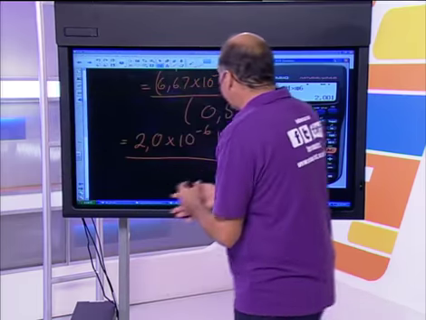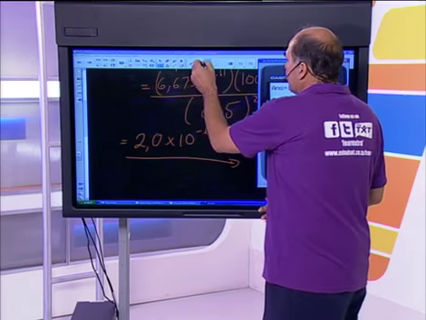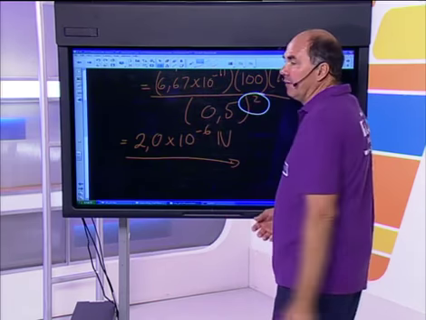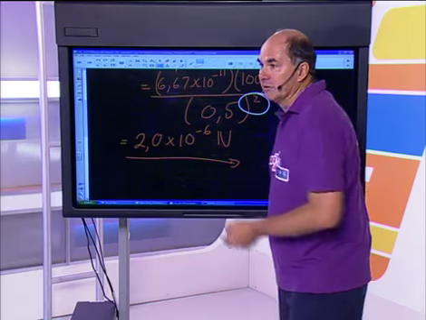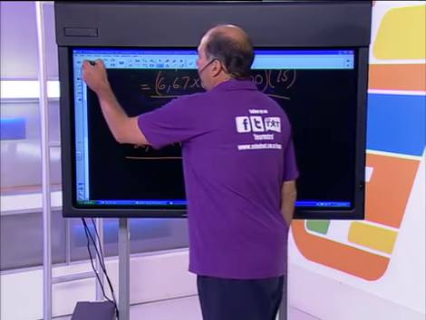So guys, in this section, you can see this question is really just plug and play. You're just putting it in. The big thing that I want to make sure of, and to say to you again, is that you've got to square that distance. Recognize that this is a very, very small force. You know, it's a millionth of a Newton, or 2 millionths of a Newton. Not very big at all.